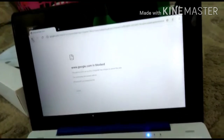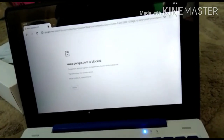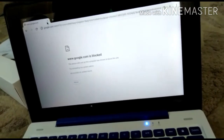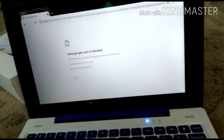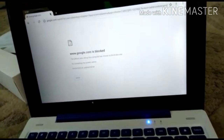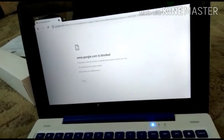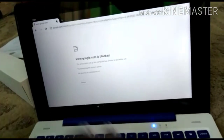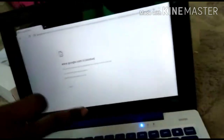We don't know why. Maybe the learn book is only for books and not for research, but it doesn't really make any sense if you use an electronic device and you cannot use it to search. So there's a search engine. Yeah, so it's not working, so we'll try another feature.